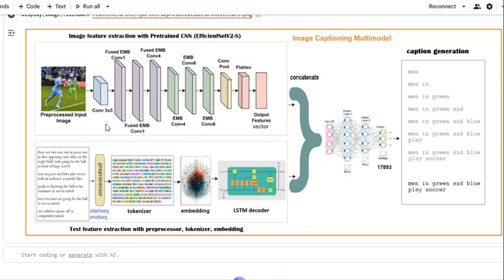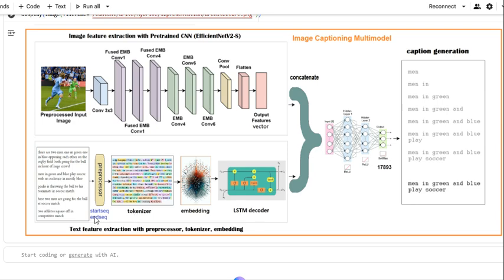This is the training phase. In the training phase, we have the captions. The multimodal model learns the captions in relation to the image features. In the inference phase, we don't have the captions. We start with the image features and the start-sec, which triggers the generation of captions.